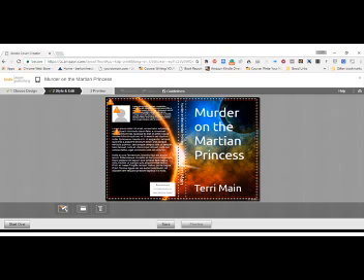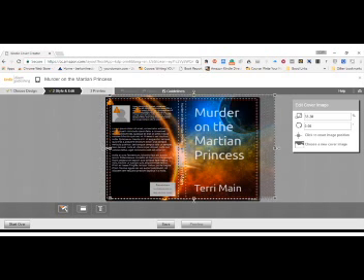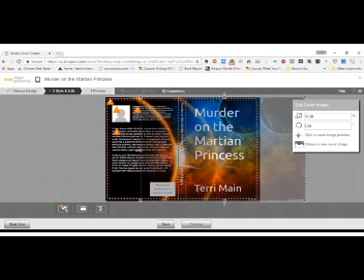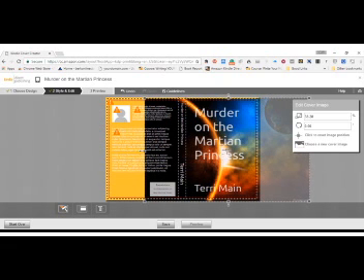Now, this isn't bad, but this here is Mars over here. This here is a moon. So I'd rather bring Mars a little bit closer. So what I do is I click on the image. Notice up here it'll say click to edit or change image. So I'm going to click on the image. And I'm going to drag it over until, let's see, yeah, that's about where I want to have it.